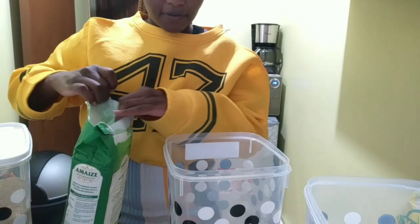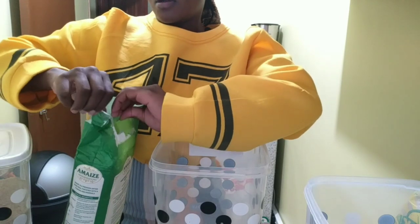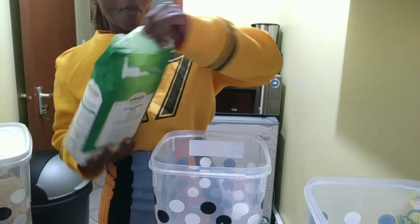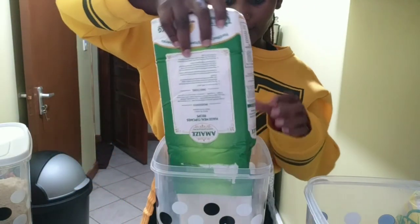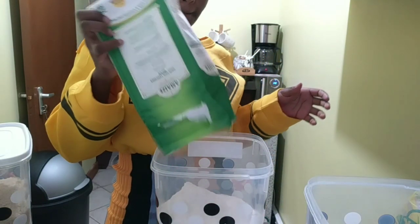And that's that. So we're just gonna arrange. I don't know if we should arrange together or I should arrange it alone, but no, let's arrange it together, okay? Let's do the arrangement. I've already cleaned this container, so I just want to put in the flour, or is it flour? I told you guys to comment down below what you call them, okay?